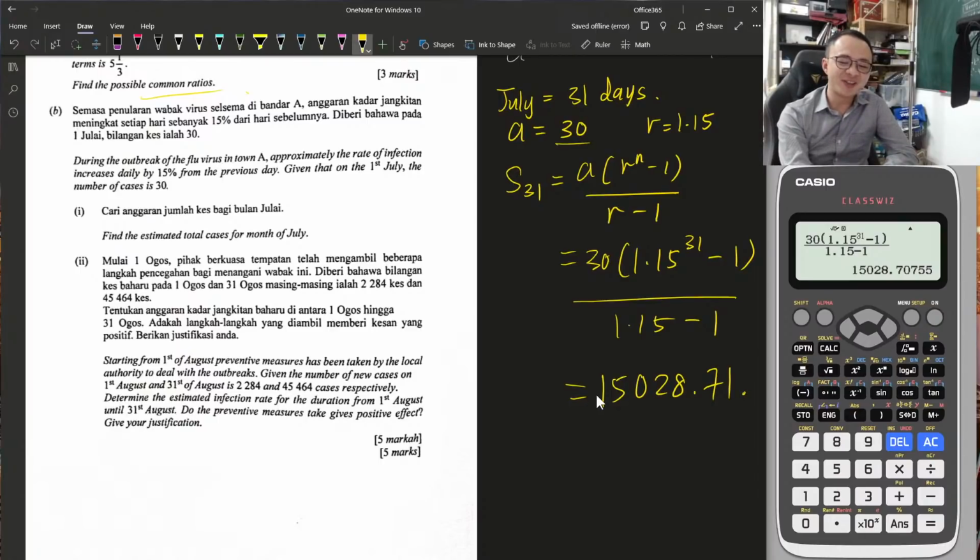On the first day, the virus only has 30 cases. So everyone just doesn't care because it's just 30 cases, so little around the whole of Malaysia, for example. But after 1 month, the 30 cases actually become 15,000 cases. If you don't care, after another month, the number will just outbreak until it's super terrible. So this is the scary part about the virus and also the geometric progression.